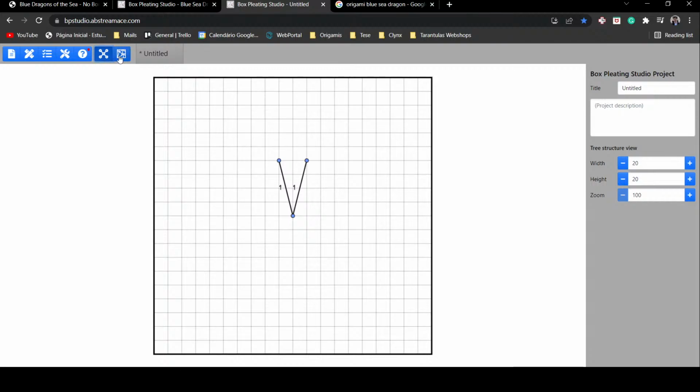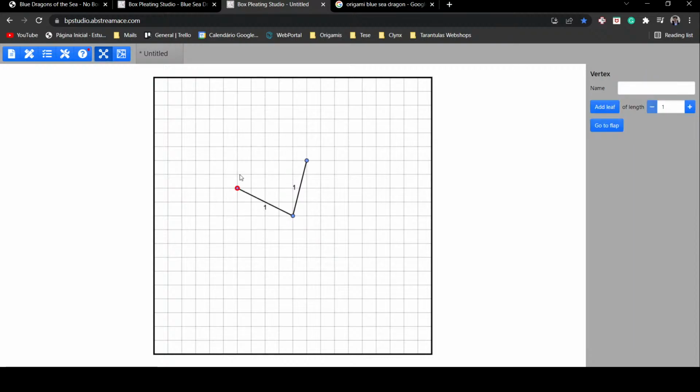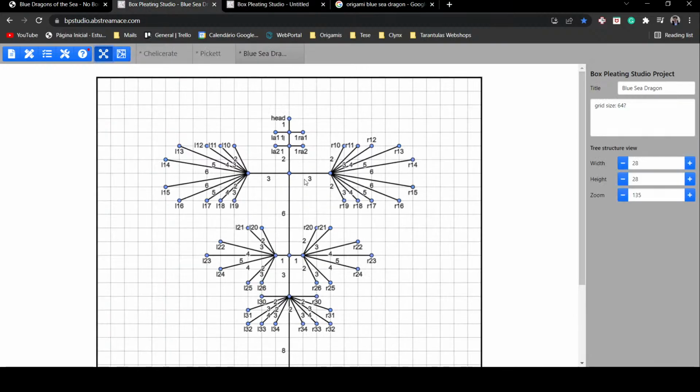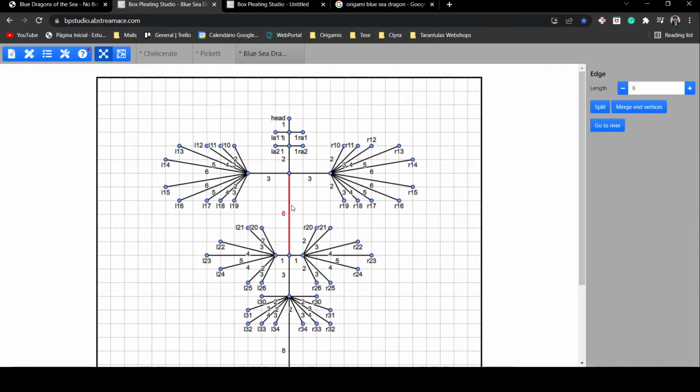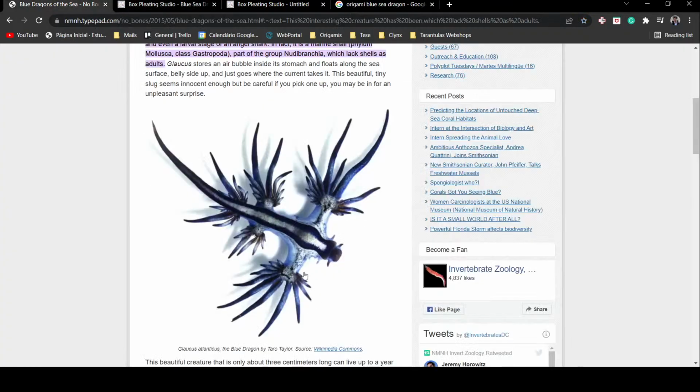I already have this layout here, and this is where you can quite easily add flaps. For example, if you wanted to do some sort of figure, it doesn't really matter what, you can just do the tree that you have here, and then you go on to the packing. What I did here is add all of the arms, or all of the tentacles that it has, with the correct proportion. This is very important. You have, for example, this part for the head. You have this one, which is this arm here.